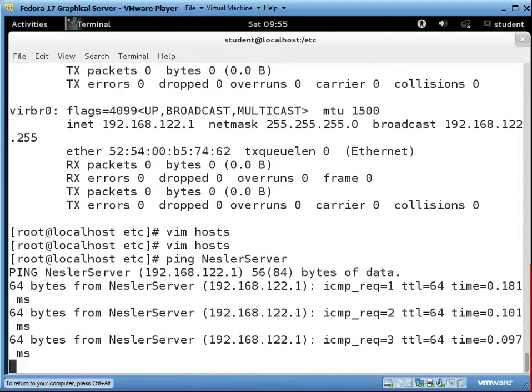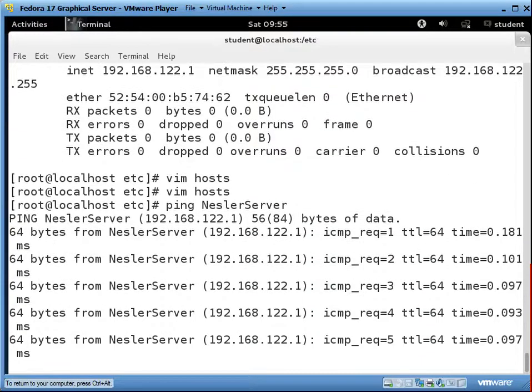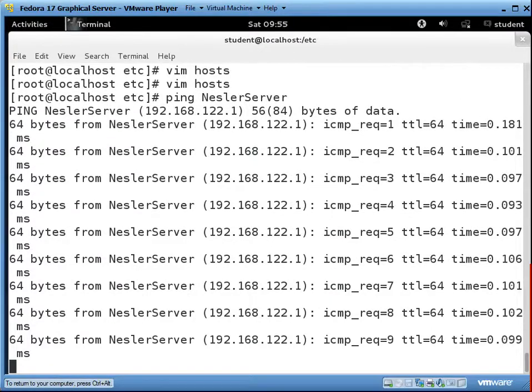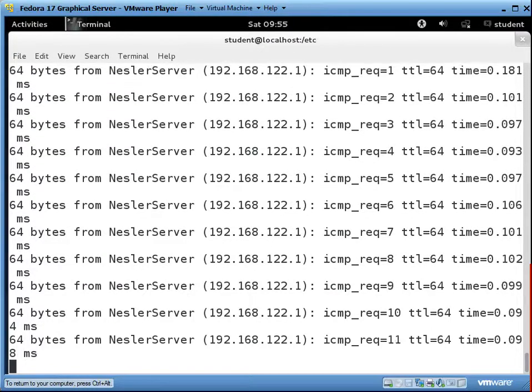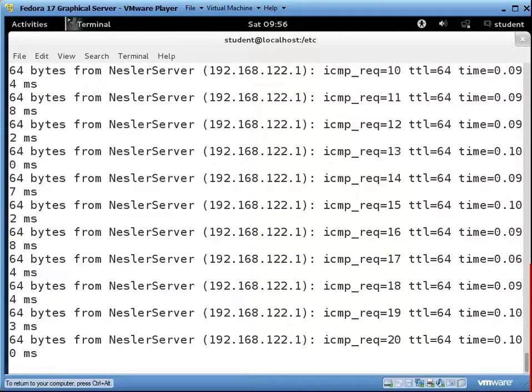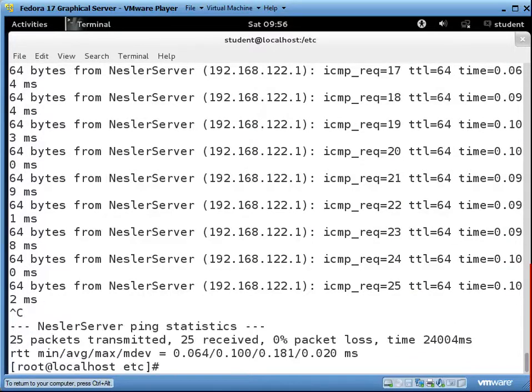Check it out. There I am. So I'm now known as Nestler server, tied to the virtualized IP address in my file as a static lookup. I just typed in ping, and I told it Nestler server.